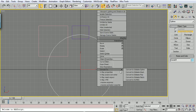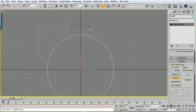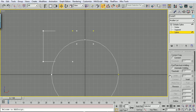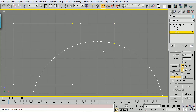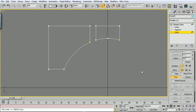Right-click that circle, go to Convert to Editable Spline. Drop down to Attach, and attach these other rectangles that we just made. I apologize for going too quick, but I hope the quality is good enough that you can pause it and catch up. I'm trying to go quick to not make this into like 35 different videos. Let's go to Spline, go to Trim, and I know I don't need this bottom square, so I'm going to trim that out. I'm going to trim this middle piece out. I know I definitely don't need this outer circle piece, so I'm going to trim that, and then finally trim this too.